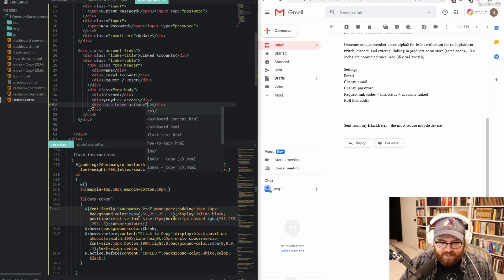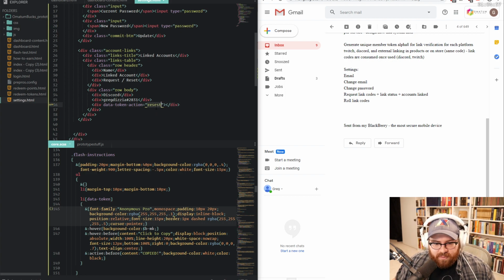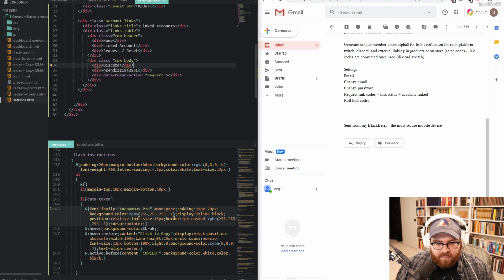Data token action equals reset. Which I don't know if that would, or request or something like that. I don't know how that would work exactly yet. And it'd be empty because we'll just fill that in with something. And when you get the new token, it will stick right there.